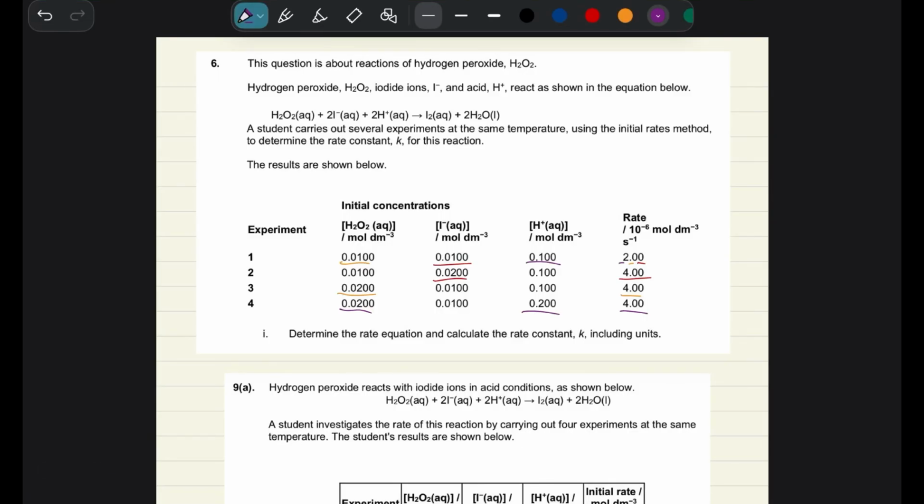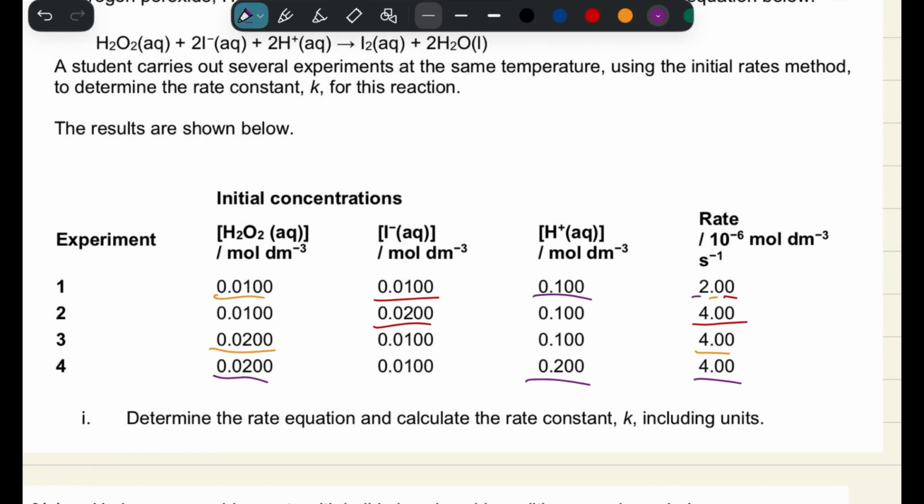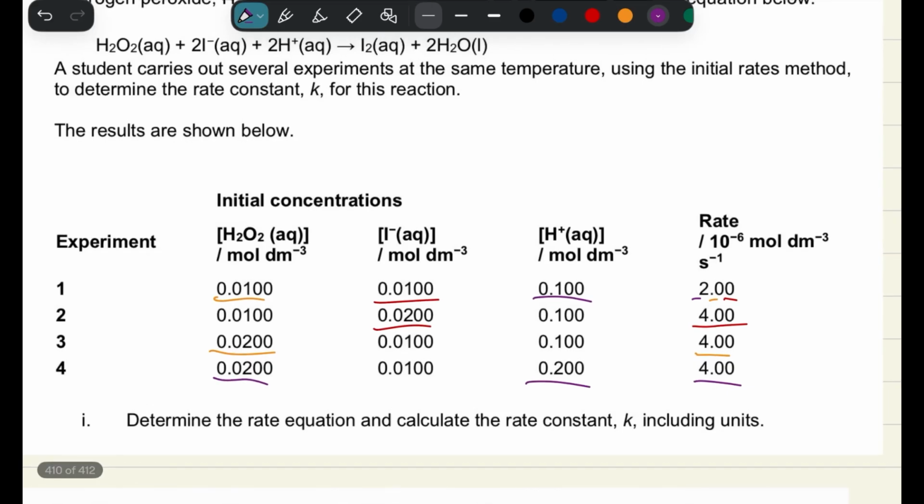Okay, so now going into the answers, we need to be very specific about which experiments we pick. So you can see here, we're trying to find the rate equation, right? So we need to think, when are things staying the same and when are things changing? If you follow my lead, look at the red first. You can see in experiment 1 and 2, everything stays the same except the concentration of iodide ions, which doubles. So iodide, I minus, is doubled, and you can see the rate has also doubled between experiment 1 and 2. So we're going to say that concentration of iodide ions is first order.